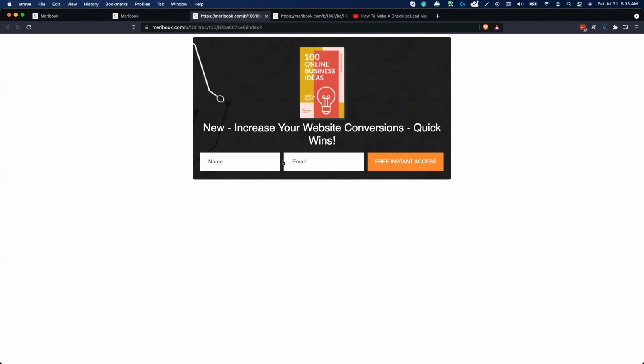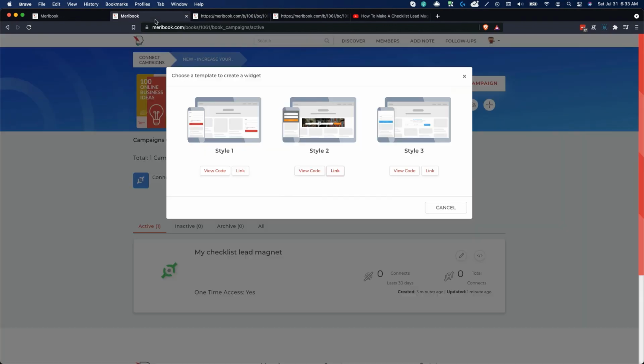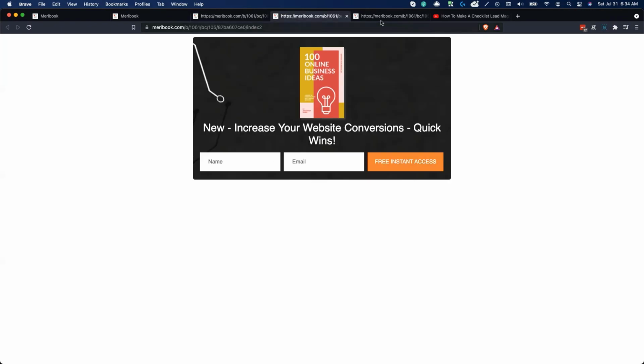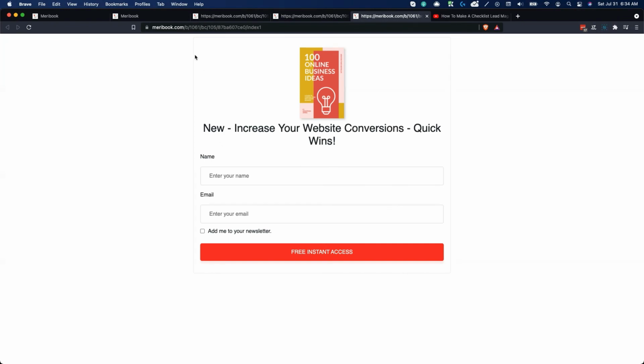If you wanted to add somebody yourself, you can add them from here as well. Like if you have a list of people already who have said they're interested, you can add them from here if you wanted. So here, these are your 3 styles, and it's just very basic styles. All right.